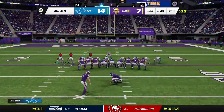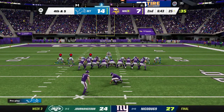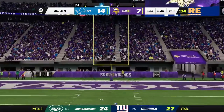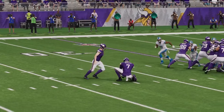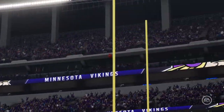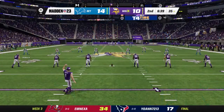Tight defense there on 3rd down, but what a product of good coaching and even better execution because he realized he's in field goal range. No sense forcing anything, and he made sure he didn't. So this time the protection holds up for him just fine, and he's able to make it through. I think the special teams coach got the point across. He gave him a pretty good earful after the break over.